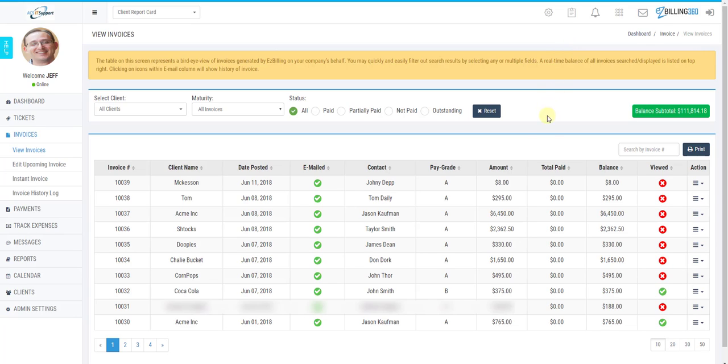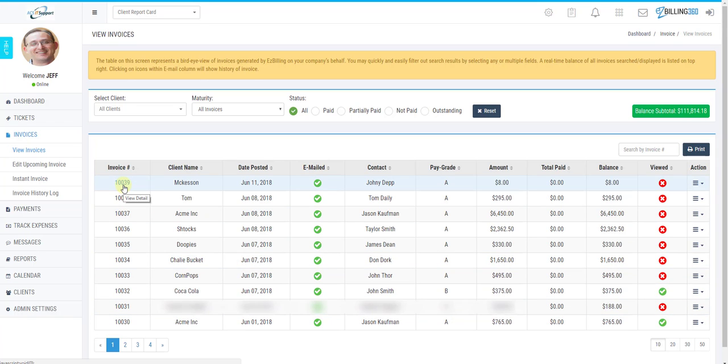The View Invoices module is where you see and manage all of your accounts receivables. Managing and understanding who owes you money has never been easier or more powerful. In a glance, see who owes you money, for how long, invoice amount, total paid, and balance due. By default, EZBilling360 shows posted invoices for all clients, listing the most recent first.